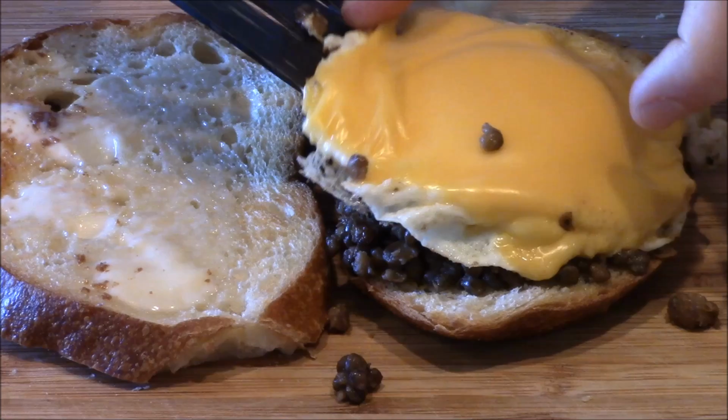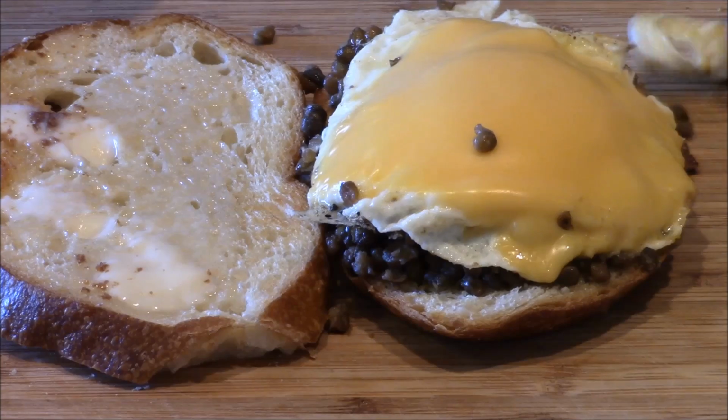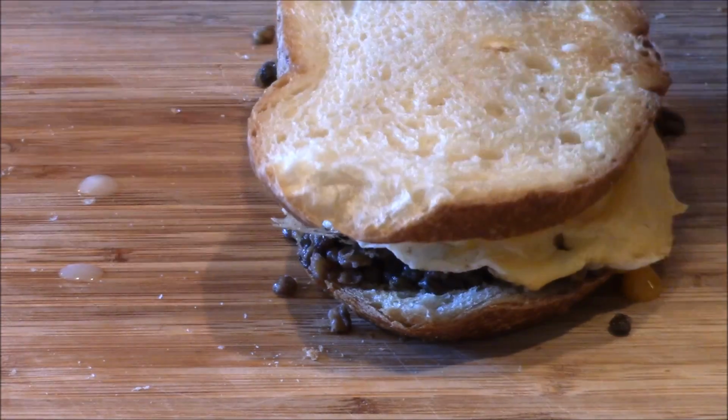I'm just saying. Gorgeous. There you go. Dropped a little lentil. Unctuous. I gotta tell you, it's really good. I think it's not killing.